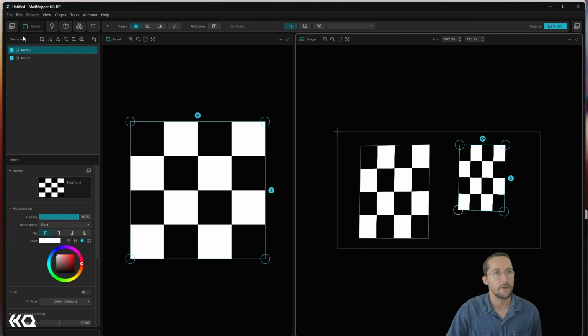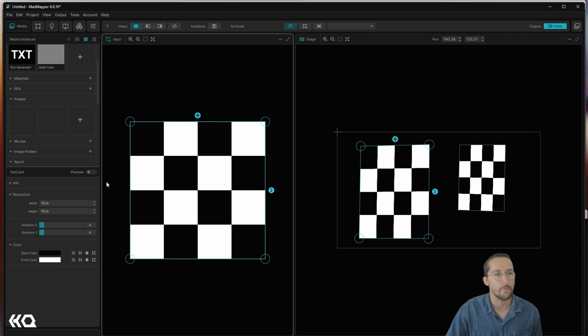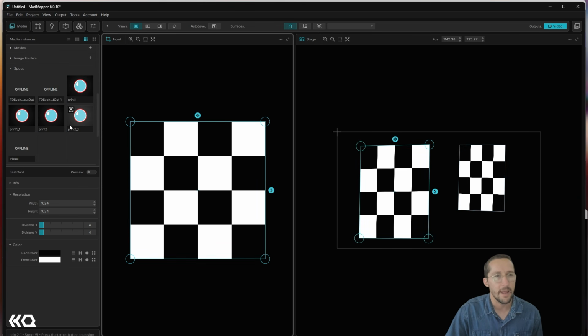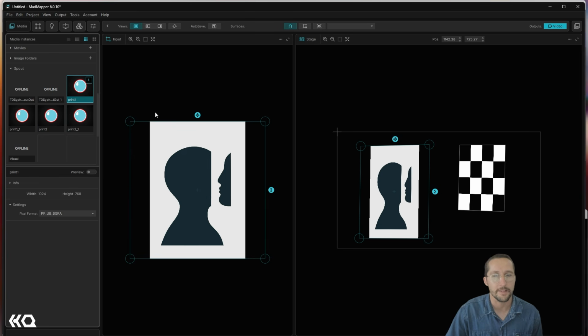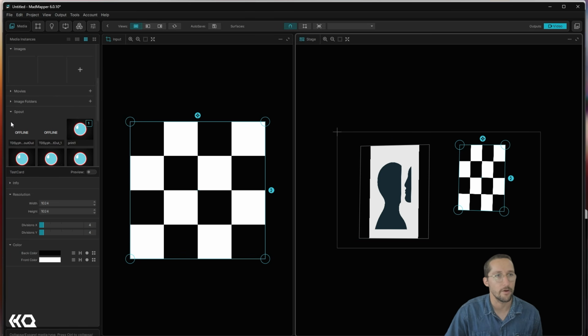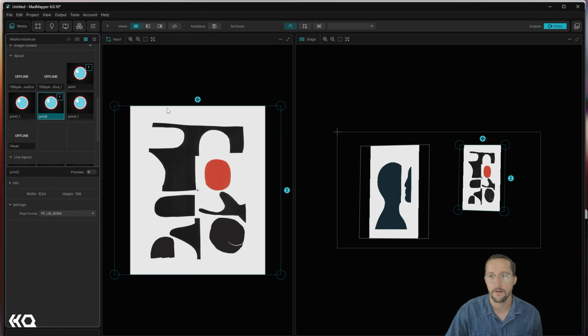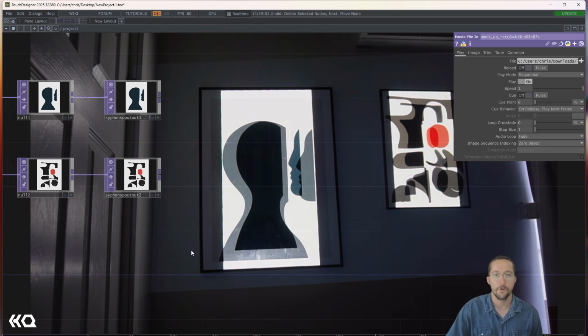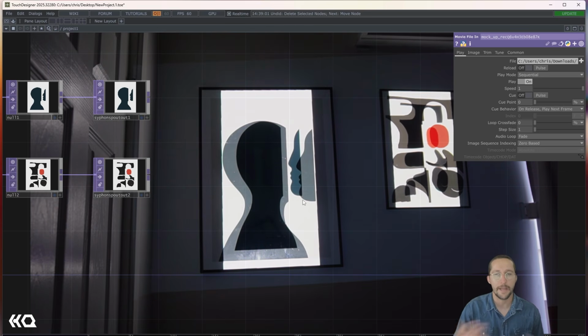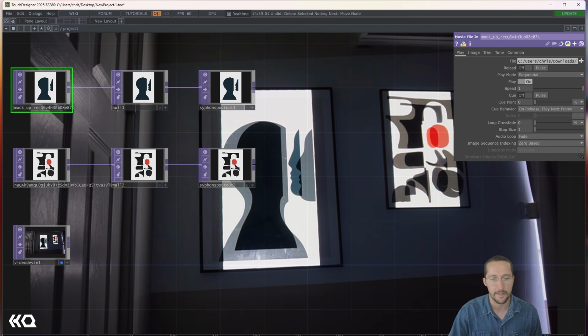But once we have this looking good, we'll go into this tab over here, and we want to go down into Spout. And you can see that we have the names of the spout textures that we're popping over. This is print 1, so I'm going to go ahead and double click that. And then the second one, I'm going to also go down to Spout 2 right here. And then those are the different textures that are coming across. If I look over, and I'll show you guys in the TouchDesigner view, you can see that the projector image isn't matching up perfectly to the framed part of my image. And so all I have to do is just kind of zone it in.